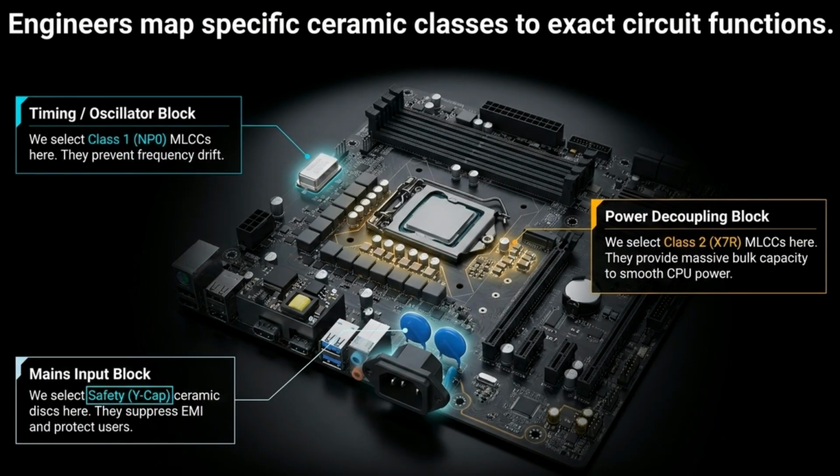Engineers map specific ceramic classes to exact circuit functions. Class 1 NP0 MLCCs are selected for timing and oscillator blocks to prevent frequency drift. Class 2 X7R MLCCs are used for power decoupling to smooth CPU power. Safety Y-cap ceramic discs suppress EMI and protect users at the mains input block.